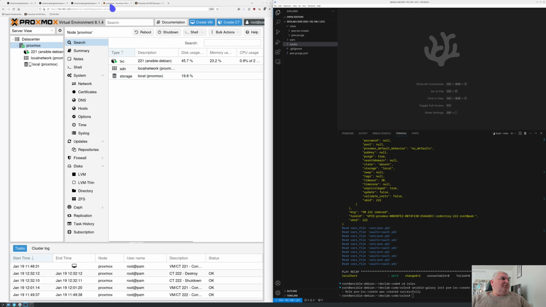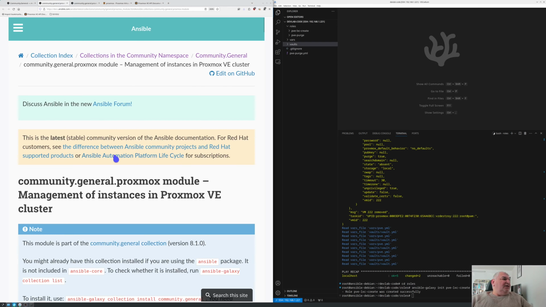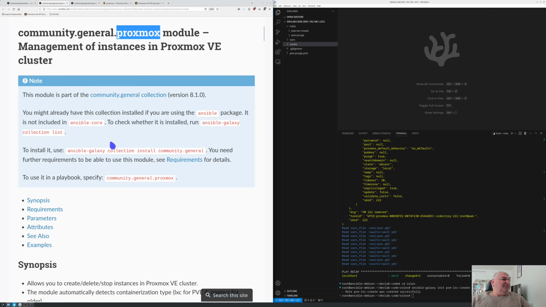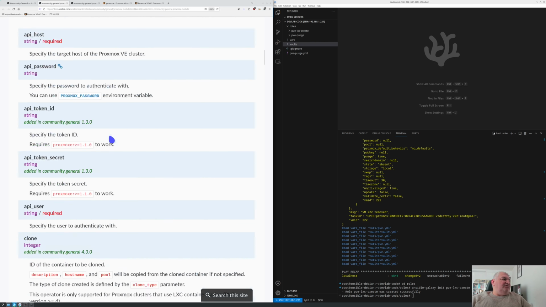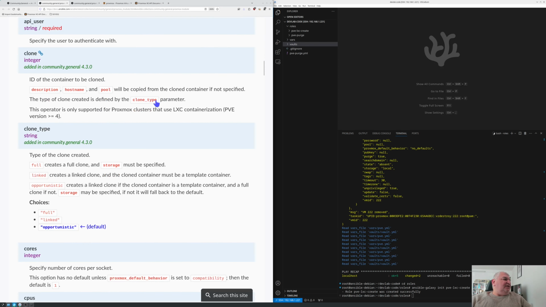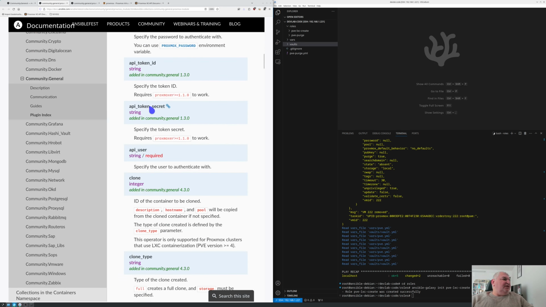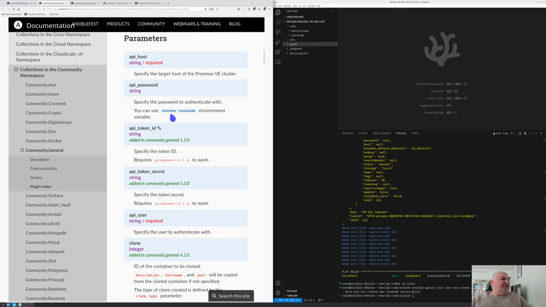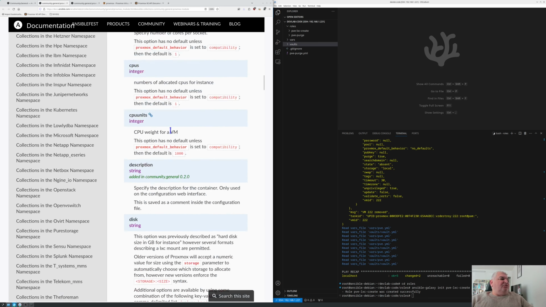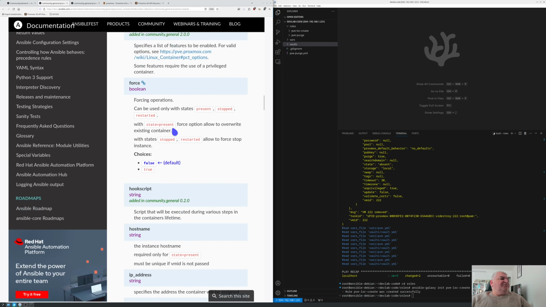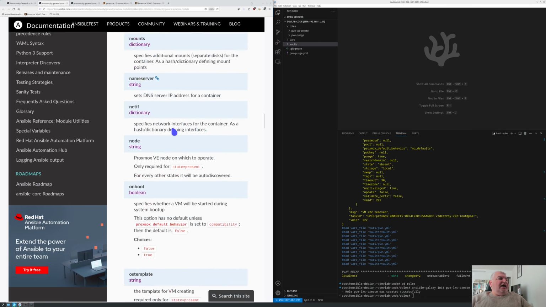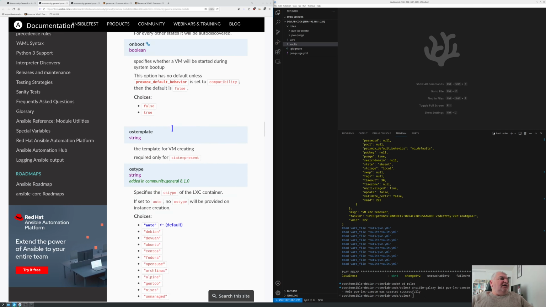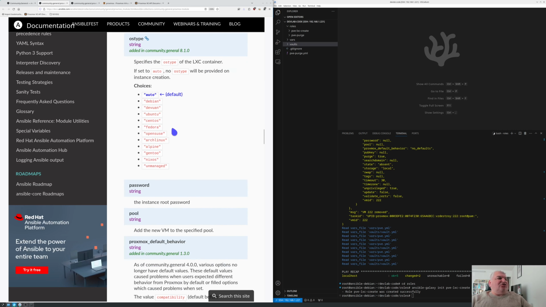If we look at the documentation for the Proxmox module, we see that we have many variables, many parameters that we can provide to the role, and choosing which parameters depends on your setup.